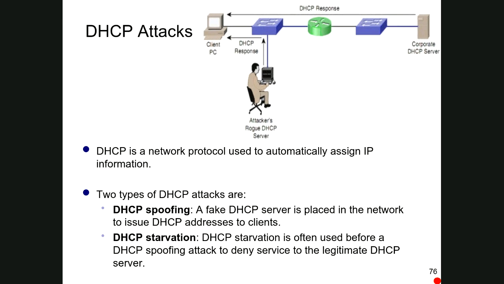He buys a Linksys home router. He brings it to his office and he plugs it in to his office plug, so he can take his laptop to the break room and work from the break room. Oh, that's right. All Linksys routers have a built-in DHCP server. Now we have a rogue DHCP server giving out bad addresses to other people in the company. So we want to be able to stop that.